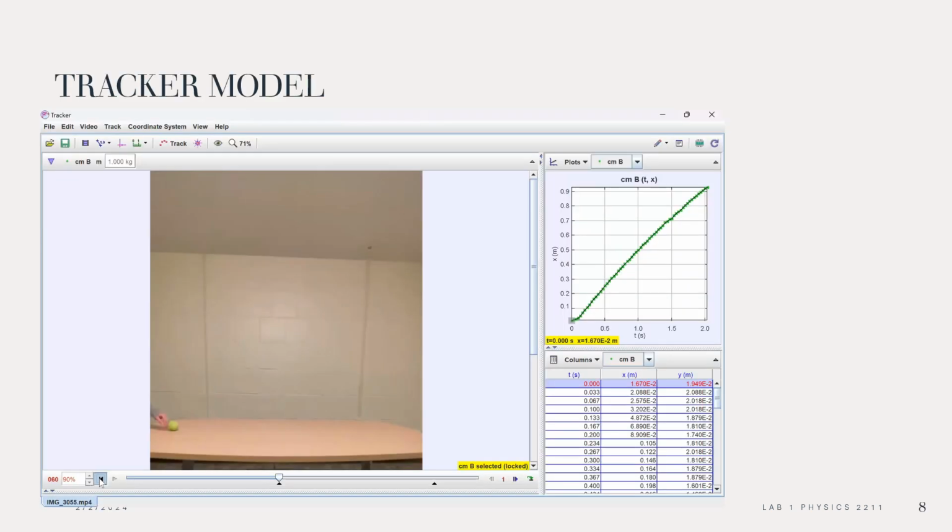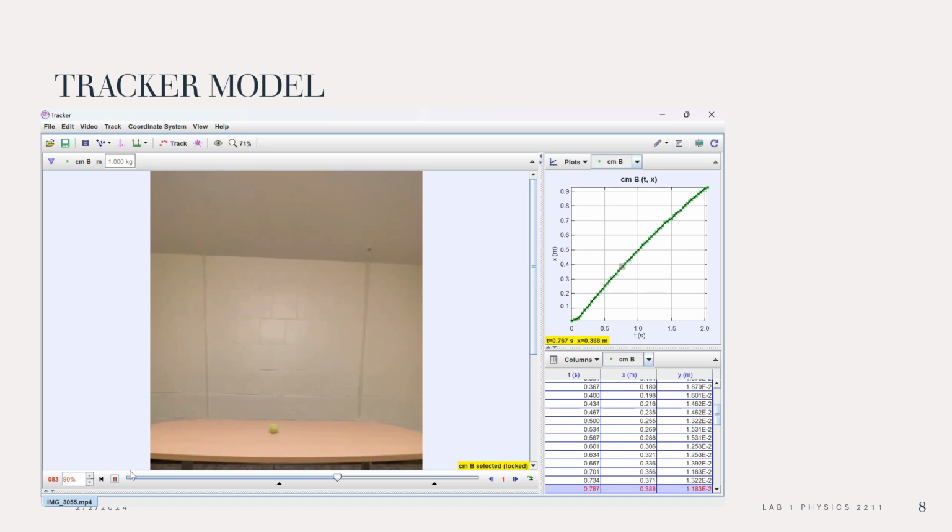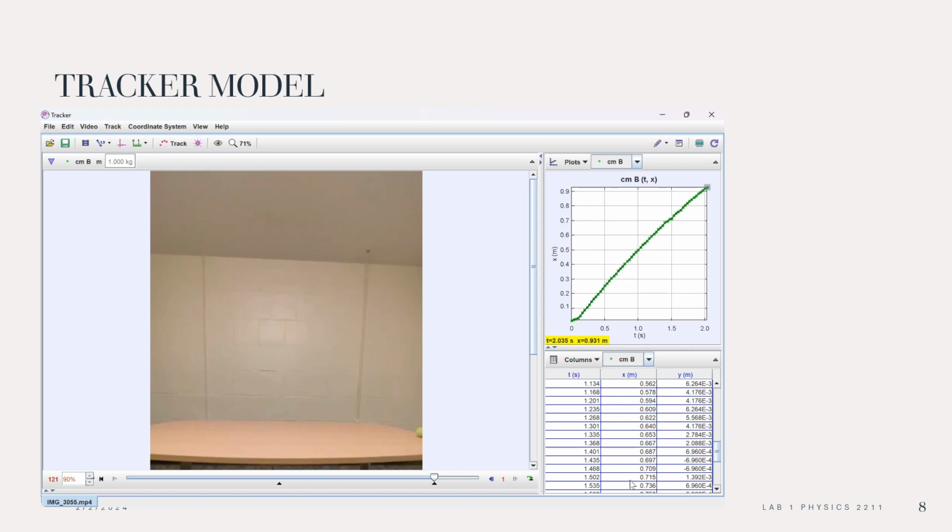Moving on to our tracker model. Essentially, what we've got right here is a short video showing the tracker itself at work. It takes our x position at every single frame and puts it into a table, and that table is then converted into a graph. As you can see, the table is tracking our time, our x position, and our y position, but we're only looking at the time and the x position for this. That graph looks like a linear relationship, and that's what we want to see. With constant velocity, of course, there's going to be a linear relationship on that position versus time graph.